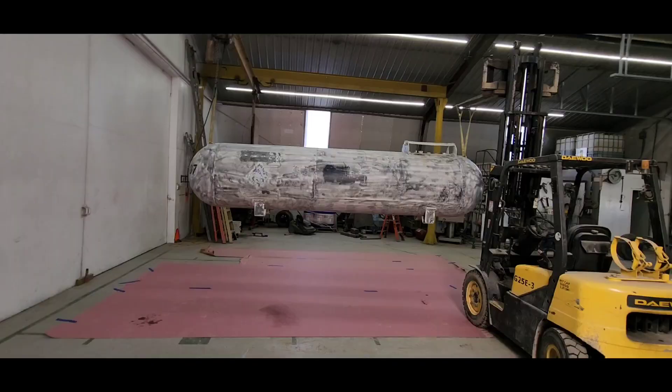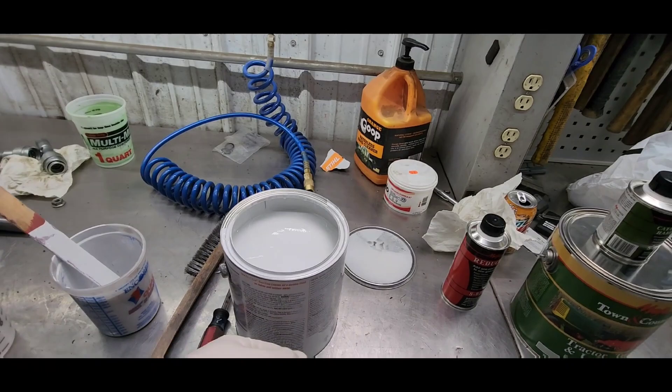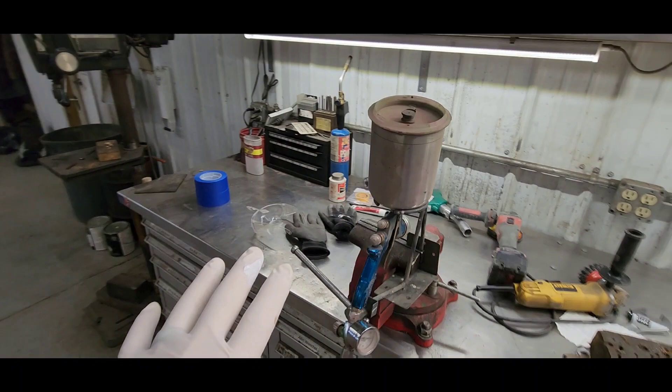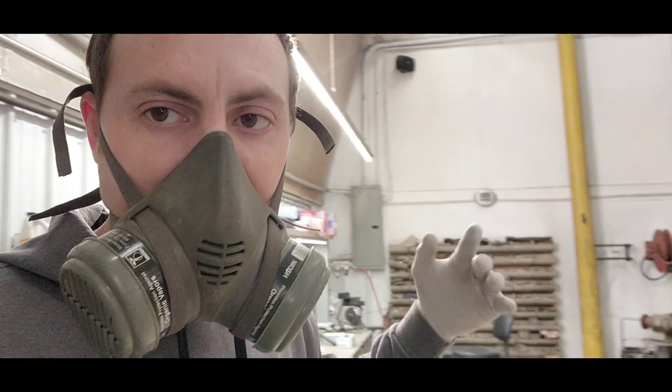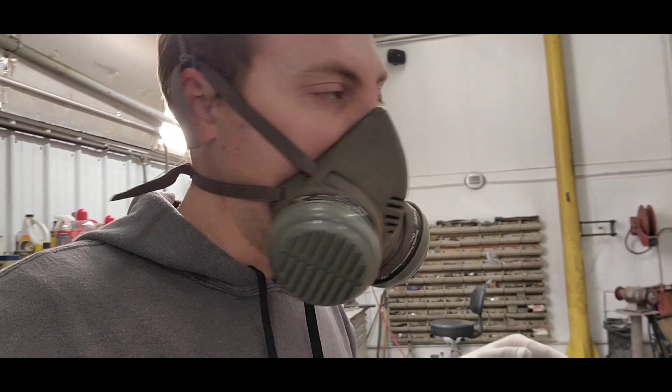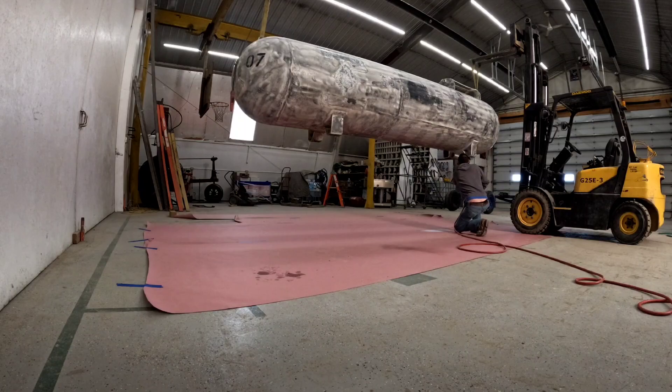Paint thinner on the rags — got her wiped down. We got our tank all wiped down. I lifted it up a little more and we're going to start on the bottom side and go. I mixed up some paint, stirred it up, put some in the gun, added some thinner to reduce it. We've got our spray gun ready to go. I've got my gloves on. We're not using any hardener or anything super dangerous today, but it is oil-based paint so you want to be careful. Going to set up the GoPro and get this paint on.